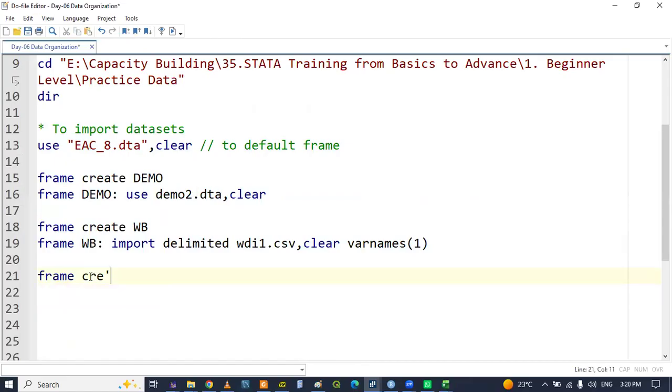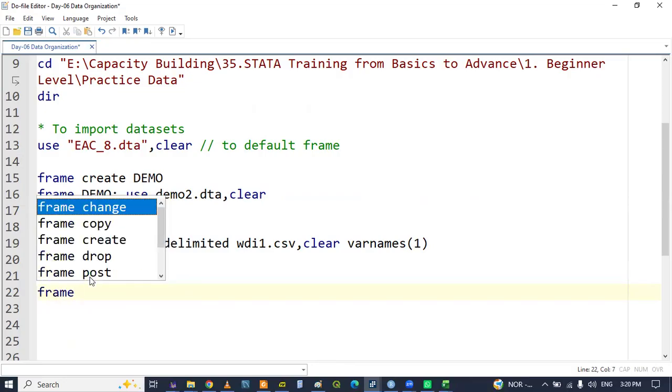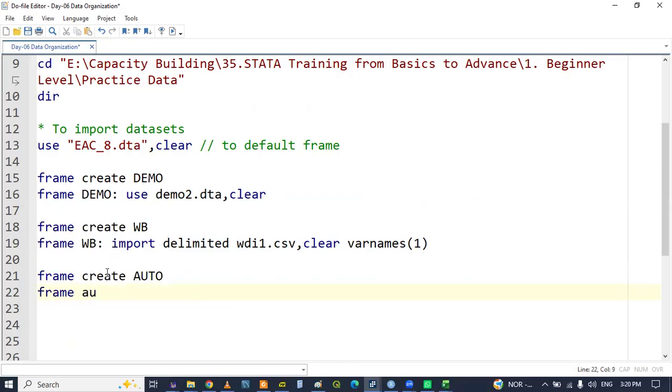But the last one, frame create auto, so yes, use S1, use auto 2, comma, clear.